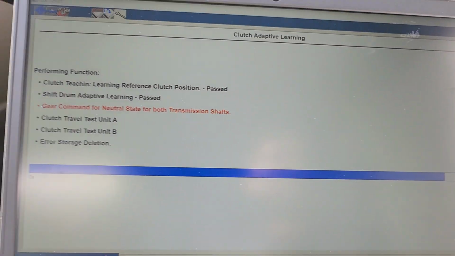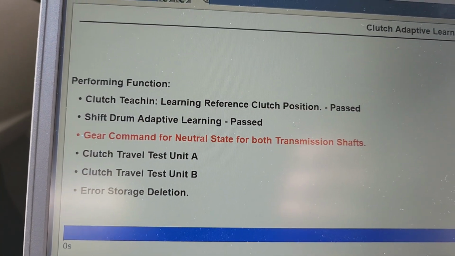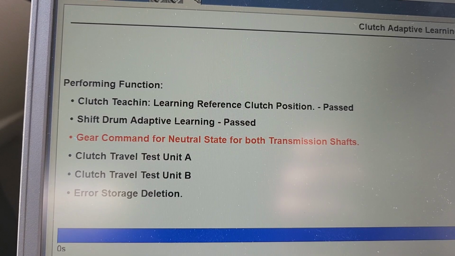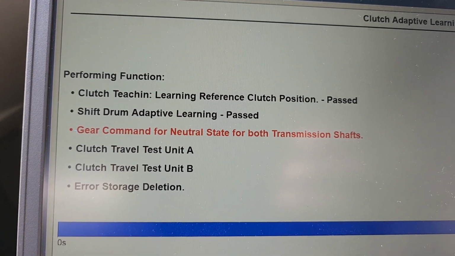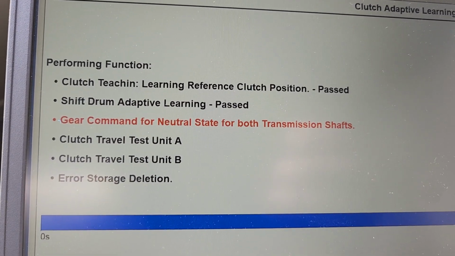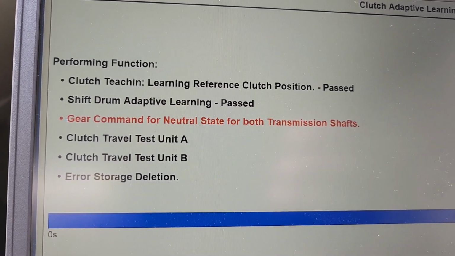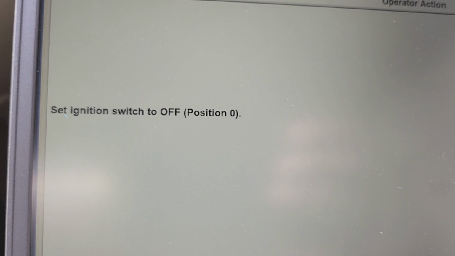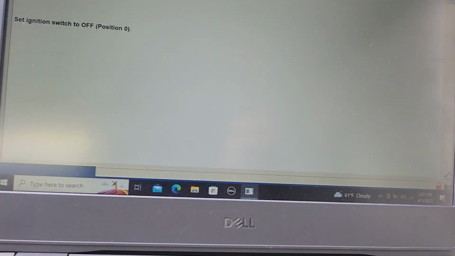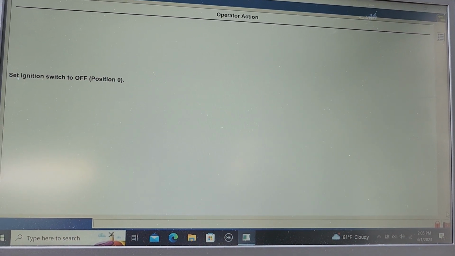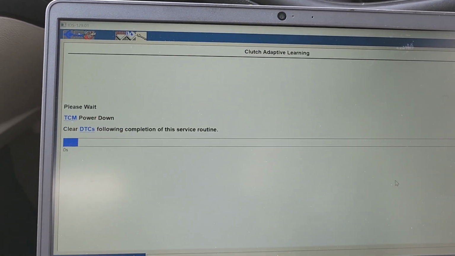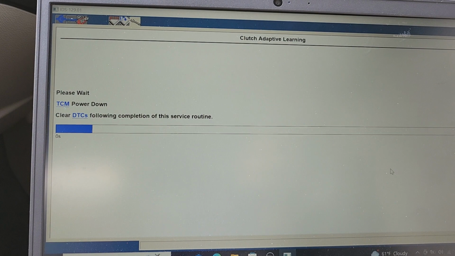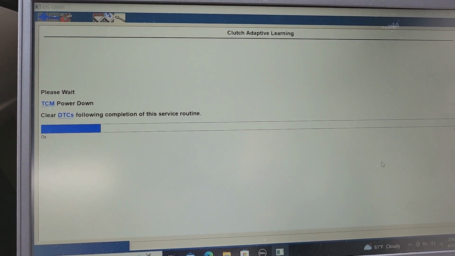That's why 60 seconds supposed to go. That's why we have a problem here. Turn the key off. Yeah, maybe there is a problem with the internal.